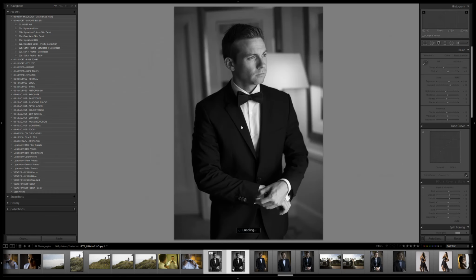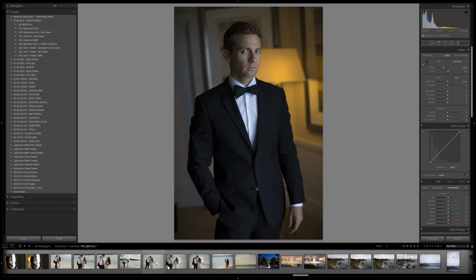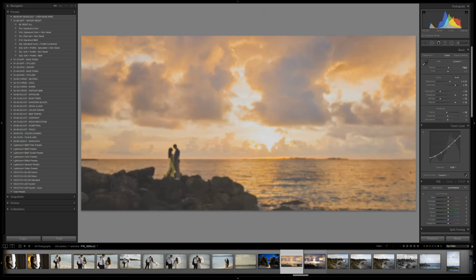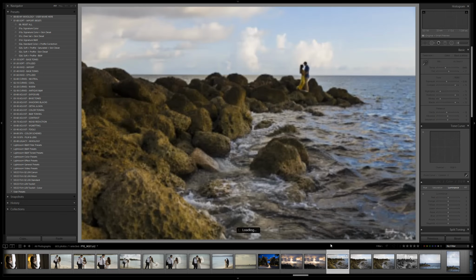Okay, let's go back to our Develop module and check this out. Upon import, we're going to select that color. Let me get back to a different image here. Let's go over to this image actually. Actually, yeah, we'll do this image, and you know what, let's do this one.